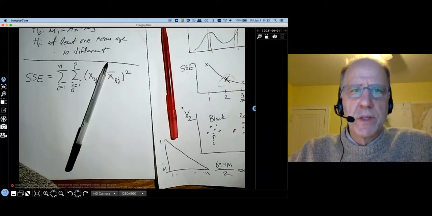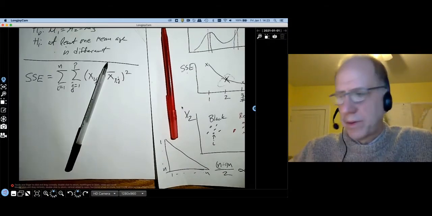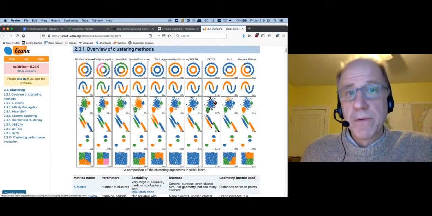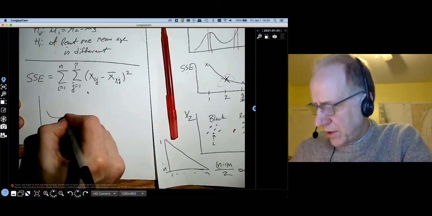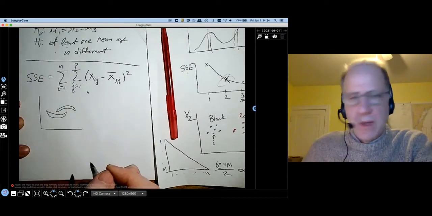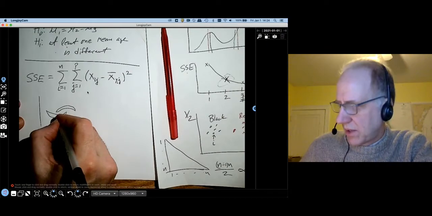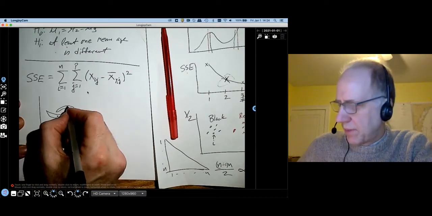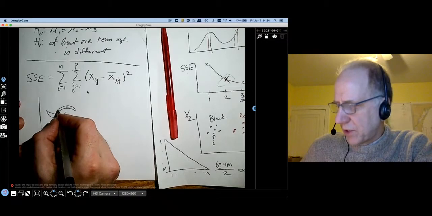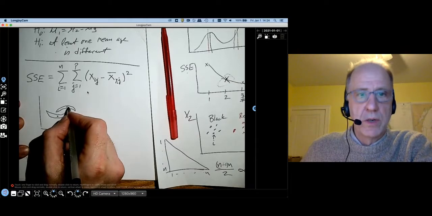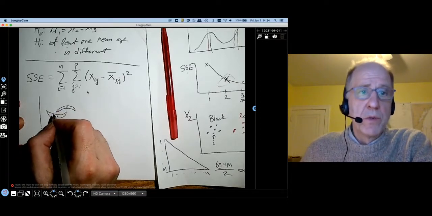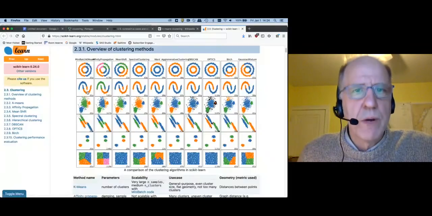The implication of this is that we're going to have a real hard time when our clusters are not round. So remember this figure that I showed you during my first cluster video from Python. What would happen if I had clusters that were shaped like crescents here? So if I had clusters that were shaped something like this, and if I pick a cluster centroid, so let's say this is a cluster centroid, and this is maybe another cluster centroid, these observations are going to be closer to this cluster centroid than to this cluster centroid. So it's going to be very hard to identify clusters that don't have nice round shapes.